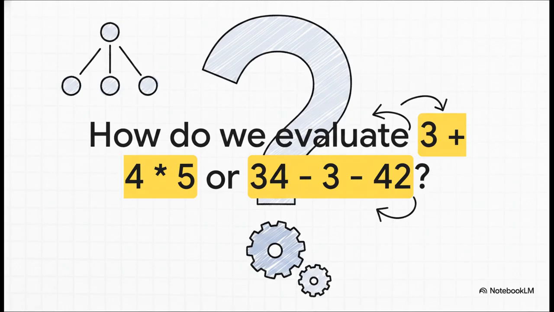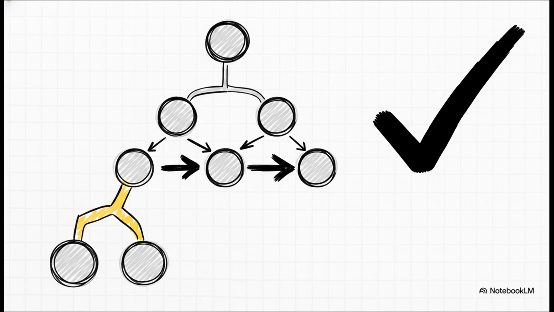If the parser doesn't have strict rules, it might actually build two completely different valid trees for the exact same line of code, which would result in wildly different answers. A parser simply cannot function with ambiguity. It requires absolute certainty. To protect the machine from this confusion, we design our grammar rules with built-in tiebreakers.